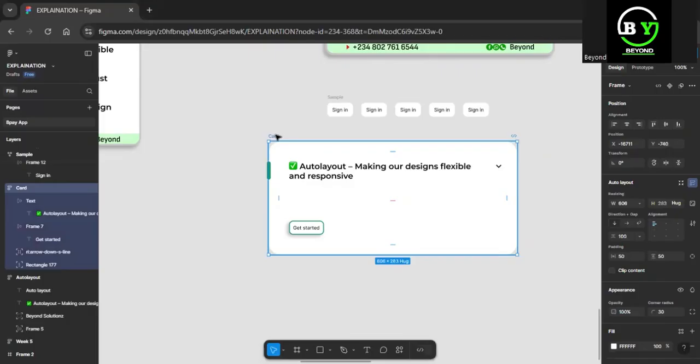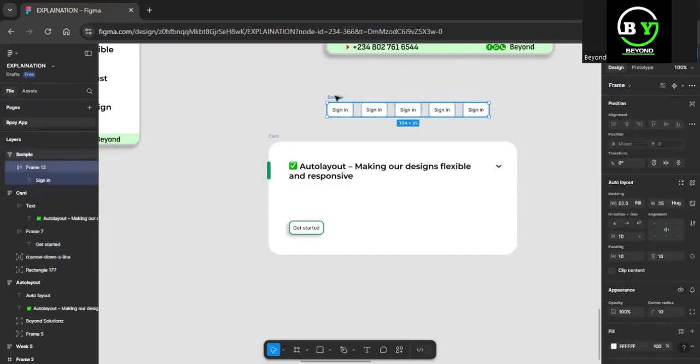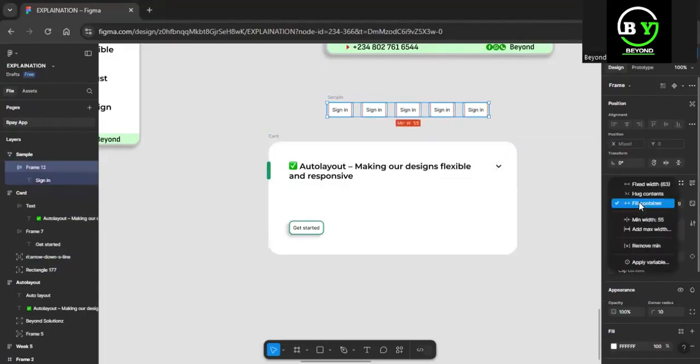So I don't want to go much further because if you understand this concept majorly, so when you are practicing, make sure you check this. Let me use this one. So when we are practicing, let's make sure we understand. Let's play around very well with fixed width, hug content, and fill container. This is what causes a lot of confusion. So know when to use hug content. Whenever you need something to keep shrinking in size, you need to use hug content.